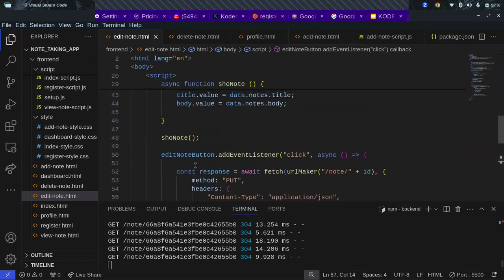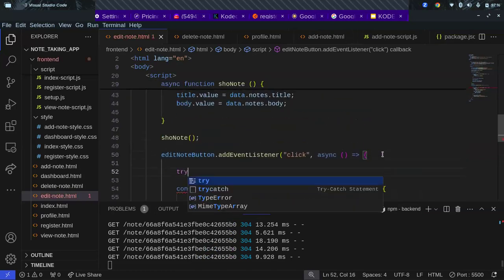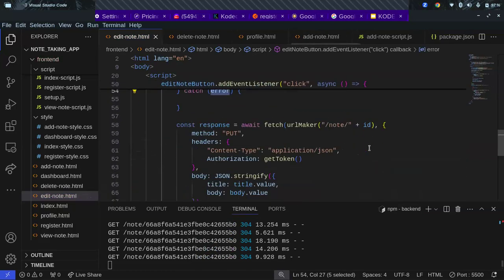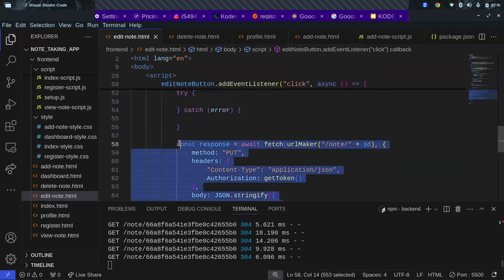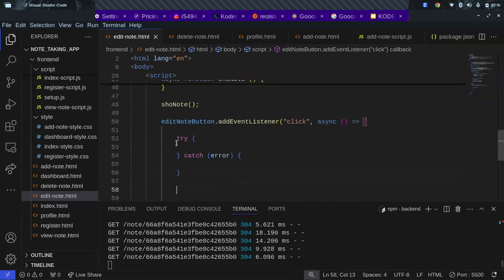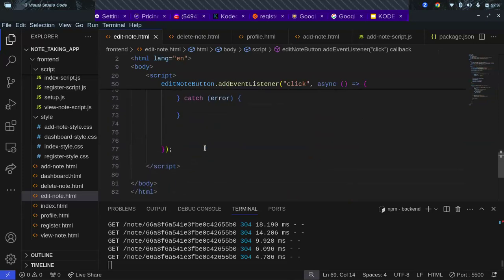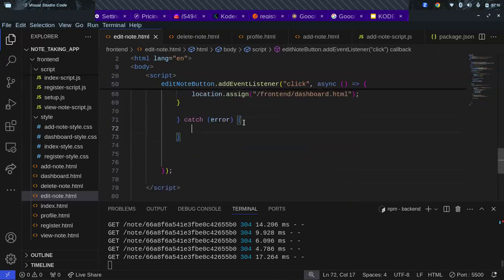Then, since this is something that we are trying, right? If we try it and it doesn't work, then we need to catch something. So I'll copy all this code that we've been writing since that was inside the function, we put it in our try. Then if there is an error, we can console.log the error.